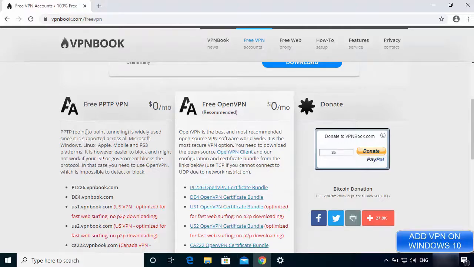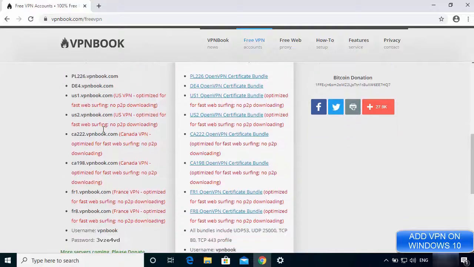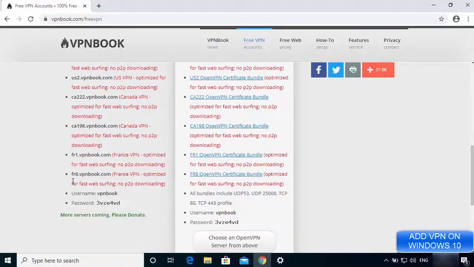So when you scroll down here, you will see various options which might be closer to your location. So just choose the address which is closer to your country location. So what I'm going to do is I'm going to just choose this address, which is France VPN. This is closer to my location.